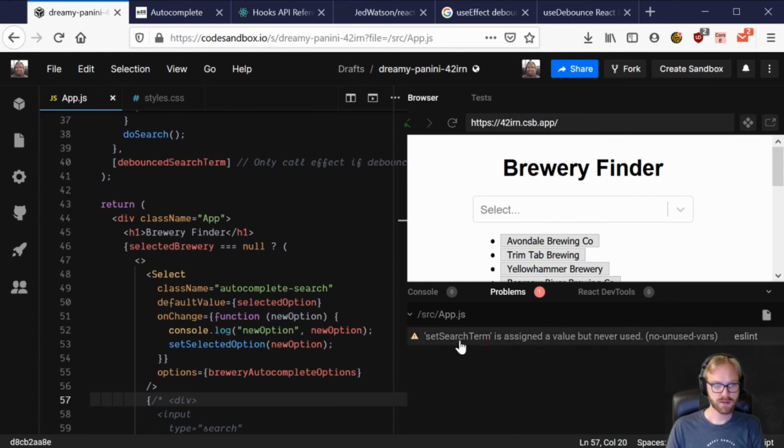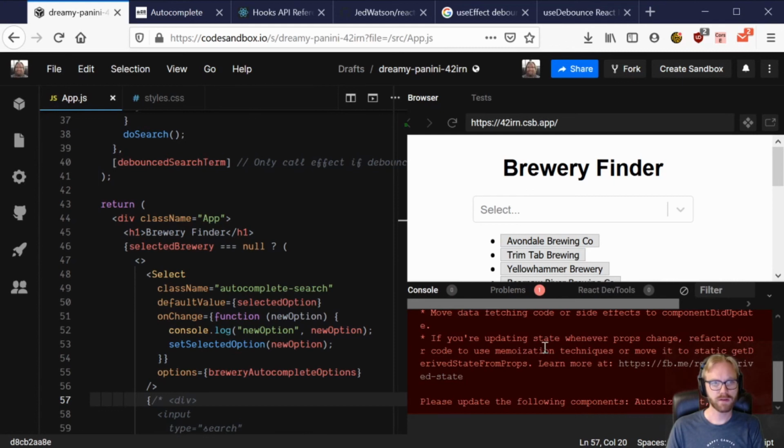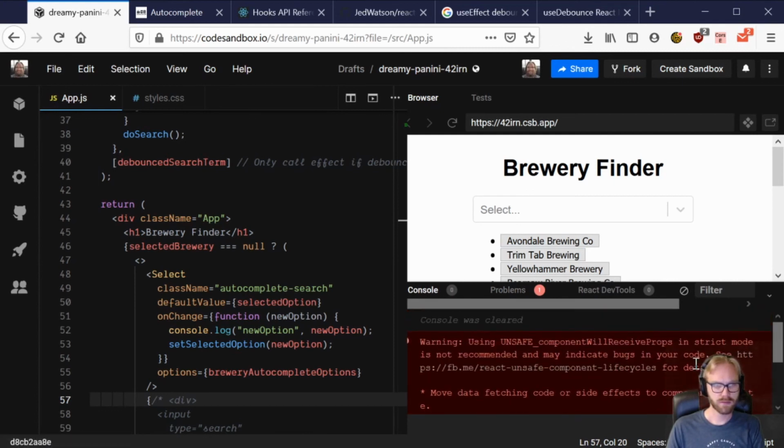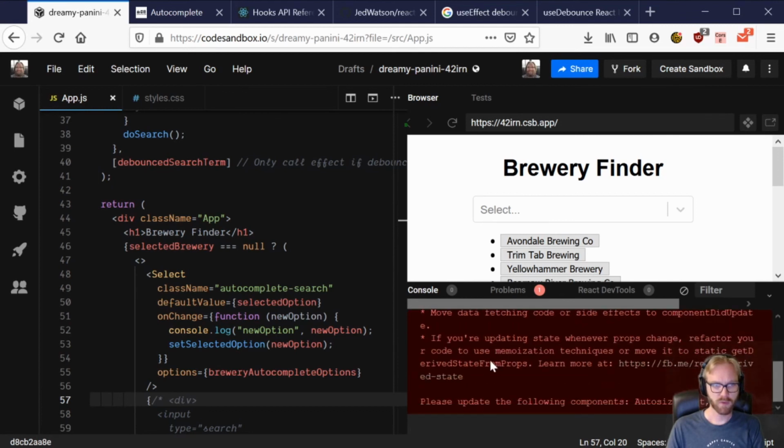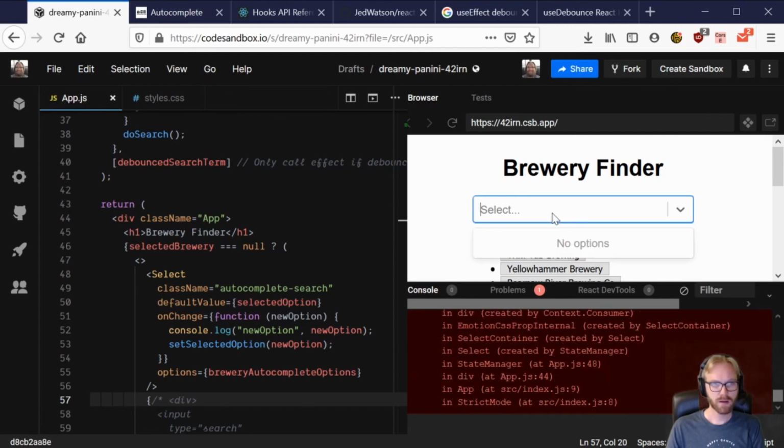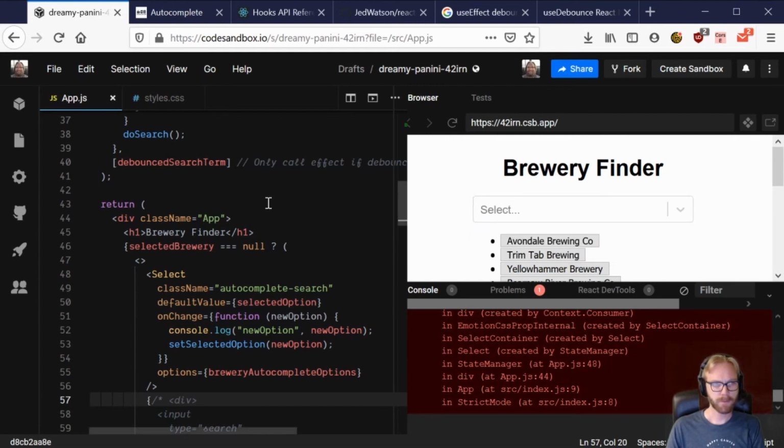Set search term is assigned but not used, that's fine. Alright, so console. I don't know where I'm doing that, but okay. Okay, so as I type here, nope.